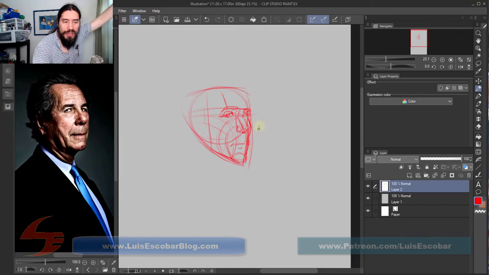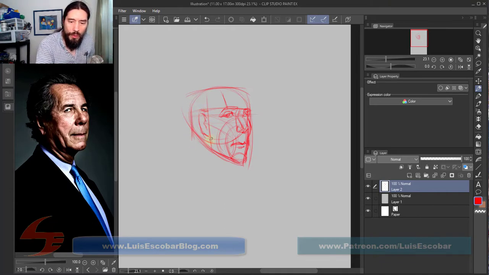But in general, you're trying to pick up all the things in these different systems that help you break down what is happening when you draw a head or a portrait.